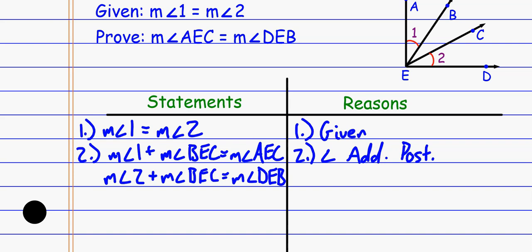You know that measure of angle 1 equals the measure of angle 2, right? So, if you kind of think about that for a second, that's kind of like this. Couldn't I replace, in that first example, couldn't I replace that? Instead of saying angle 1 there, couldn't I say angle 2? And so when you look at that, I took that first kind of equation in step 2, that measure of angle 1 plus measure of angle BEC equals measure of angle AEC, but I replaced angle 1 with angle 2. Why am I allowed to do that? Well, because look at step 1. Step 1 said they're the same. I substituted it in. See, that's substitution.